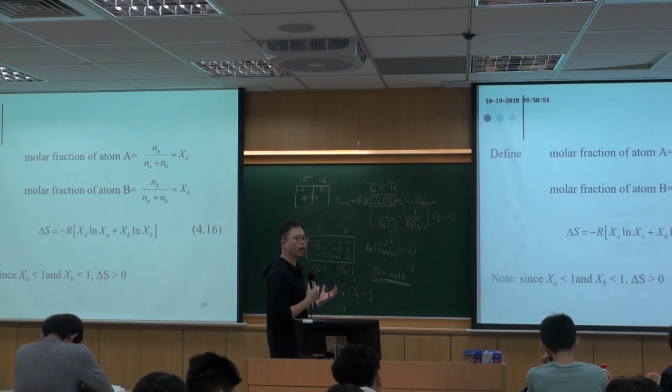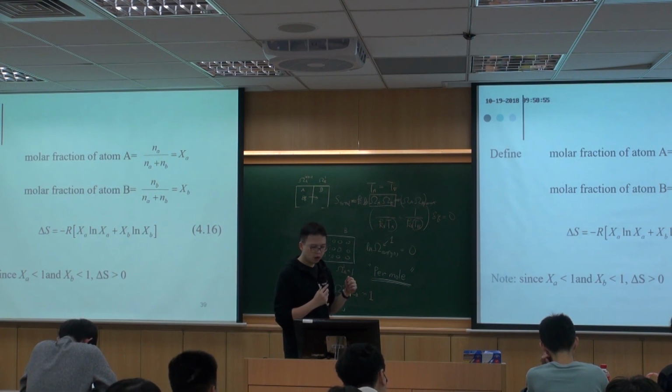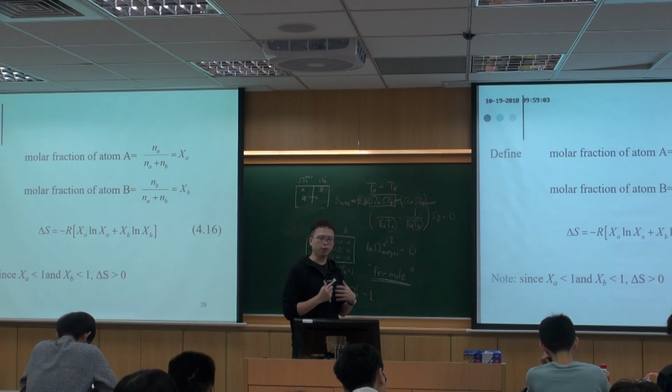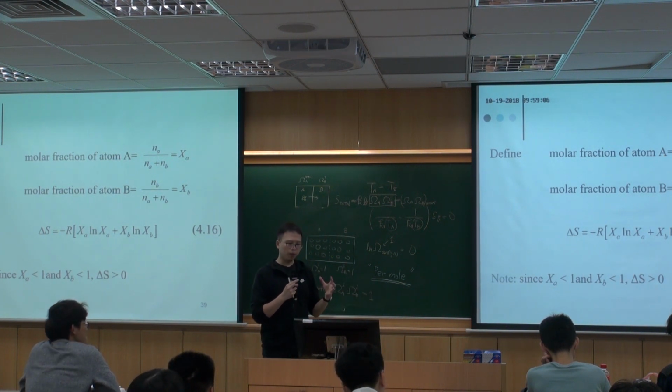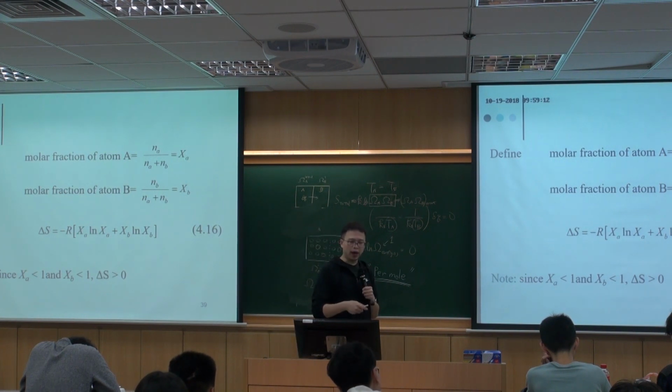Well, that's for the simplest case, a mixing of two types of particles. However, in this case, we never mention anything about heat. We know that in reality, when you mix, for instance, two chemicals together, it is possible that it will release heat or absorb heat. So it depends on how the mixing goes.